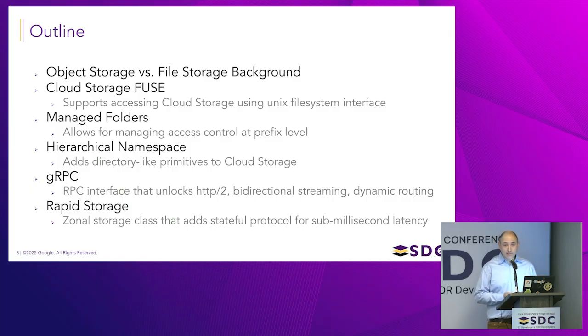We've brought gRPC to our APIs. So gRPC is Google's high performance remote procedure call. And we're going to talk about how that unlocks some features. And then finally, we'll wrap up with rapid storage, which is a new feature that we're launching right now, which is a zonal storage product. And we'll talk about how it enables some new features to unlock some file-like workloads.